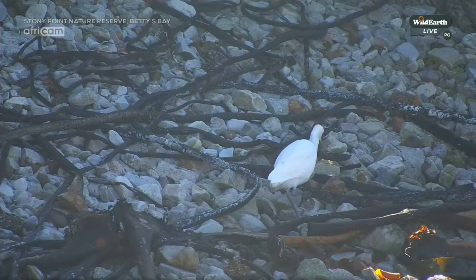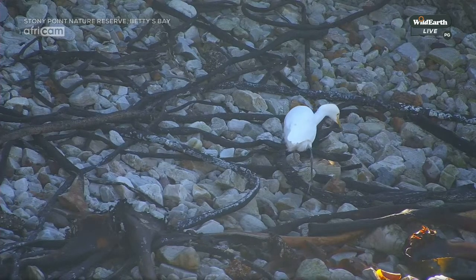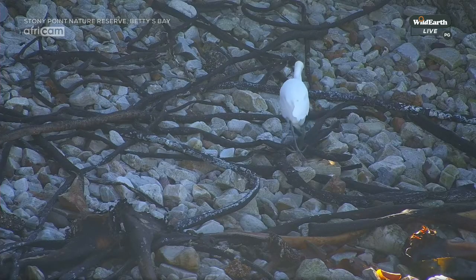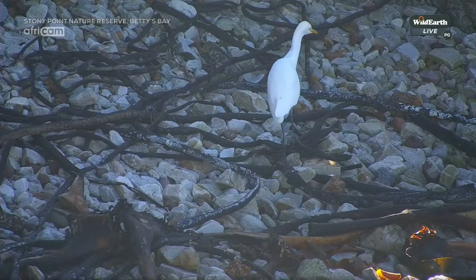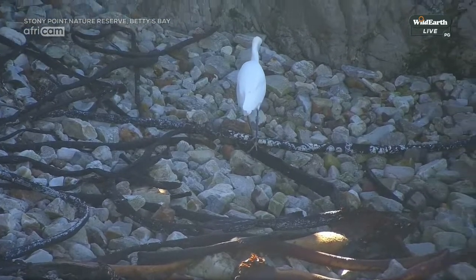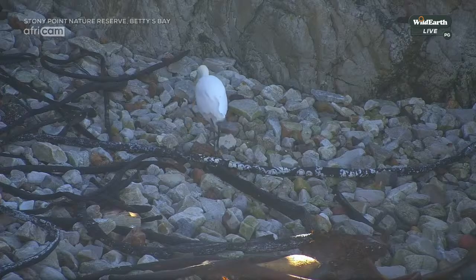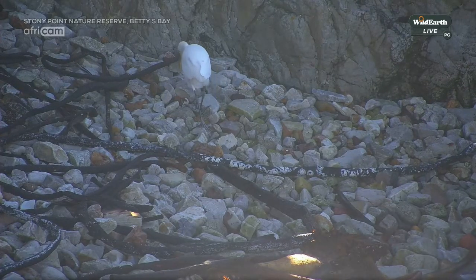So, oh, what do we have here? Oh, what egret is that? Is it a cattle egret? Let's have a look. Little egret, I think, has yellow feet. There's dark legs. Yeah, so what are you, cattle egret? Could be a cattle egret, but cattle egrets have yellow legs. Could be the intermediate. No, we don't get the intermediate egret here. So this looks like it could be the yellow-billed egret. So black legs, yellow bill.